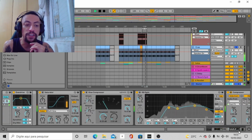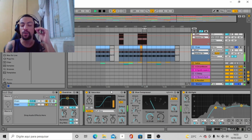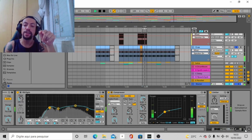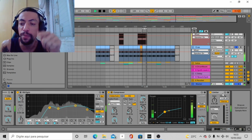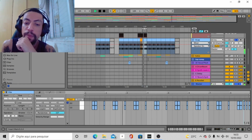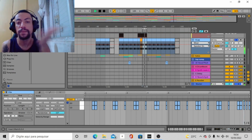Then I just put a saturator after this chain, so to glue the sound together. Then I put a glue compressor, an EQ, and I finally tie the chain to the kick. And to make it louder, I put a limiter on it. Very simple pattern. Tan, tan, tan, tan, tan, tan. Okay.